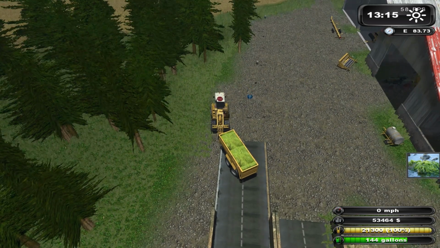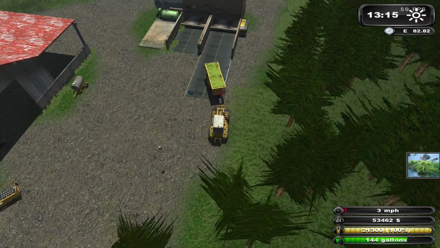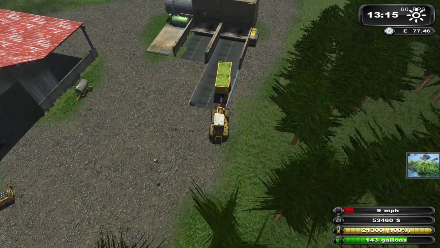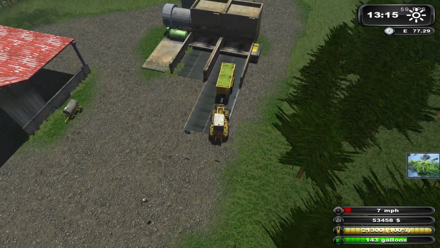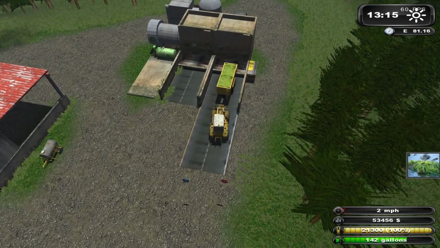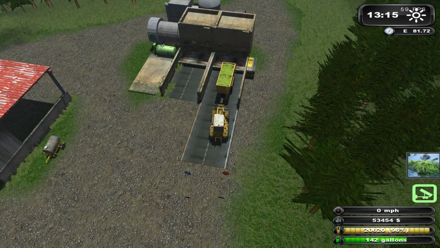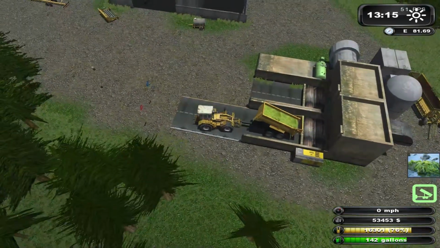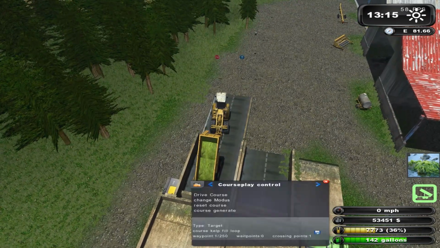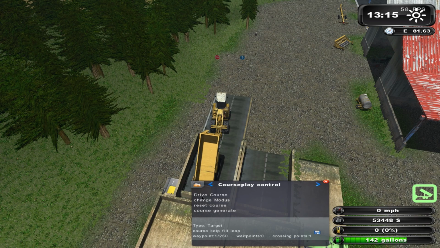Alright, let me turn around and dump this in here. We should have pulled a little bit further forward. This will be good enough. Alright. Oops. Boy, there's just a narrow. Wow, that's pretty narrow. Here we go. Out it comes. And yeah, I'm gonna turn this loose.